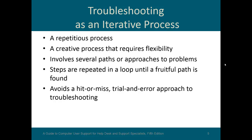Usually the first thing you want to do, especially if you have access to the user, like if I was a help desk guy and somebody called and said, "Oh, we're all down, the internet's down." First thing I would do is try the internet at my desk. And then I would say, "Okay, well the internet works, so it must be them." Then I would run down to the department or ask some questions, "Hey, can somebody else besides you get to the internet?" "Oh, your neighbor can? Okay, so what website are you trying to go to?" And then I would try to go to that website to see if maybe it's the website.